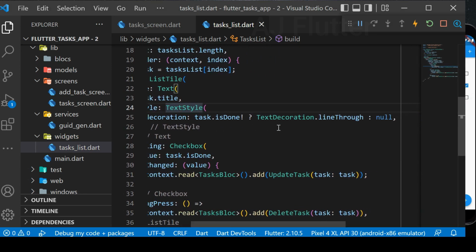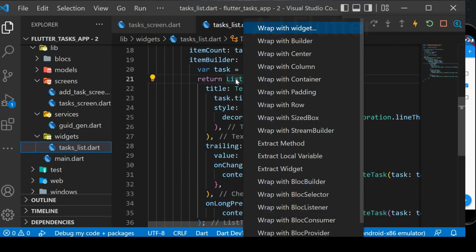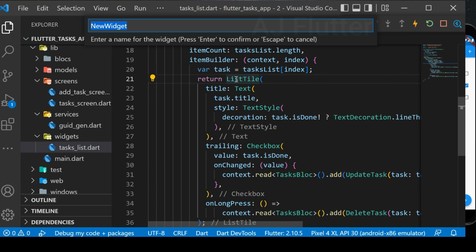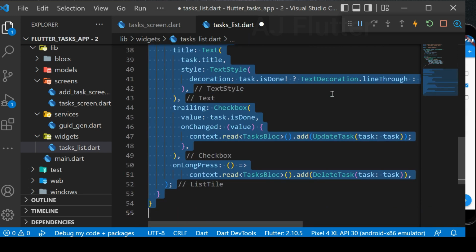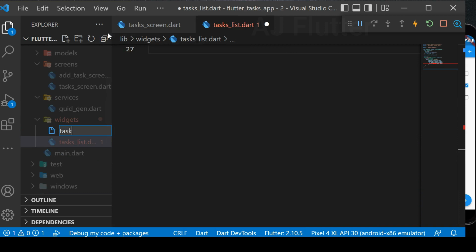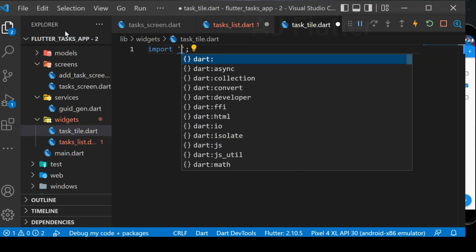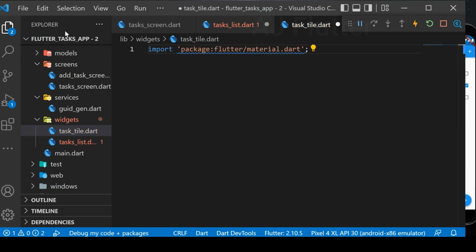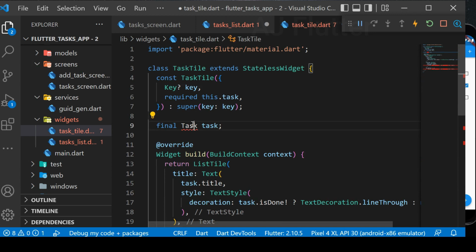We'll write here many code later, so let's separate this list style and import all imports.